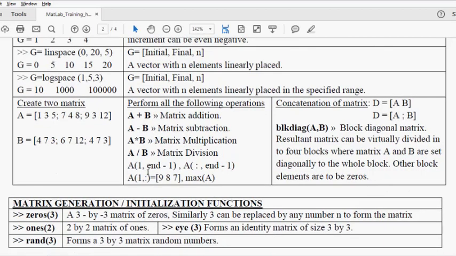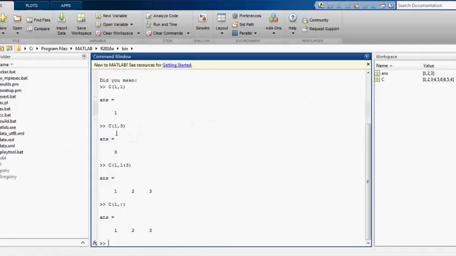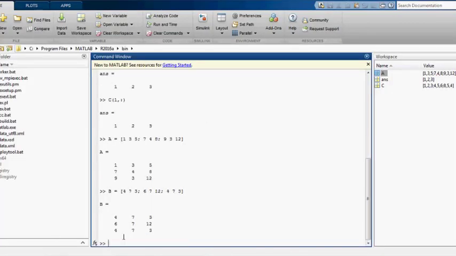And then if you want to go with the last but one element, you can also use end minus 1, which you can try. Then concatenation of matrix you can try. So if you want to concatenate A and B matrix, anyway you can try this. Let me show you. This is A matrix, this is B matrix.